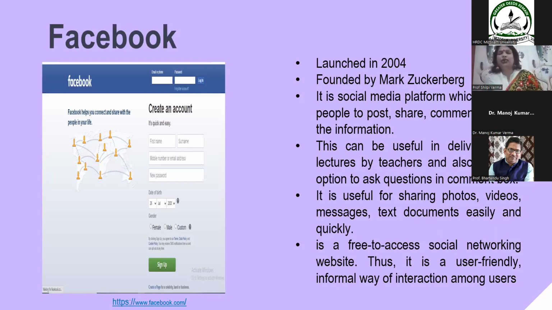So whenever you have time, or whenever you have an internet connection on your phone or laptop, you can see that lecture, because it is automatically recorded and uploaded on the Facebook page of the university, the social media page.